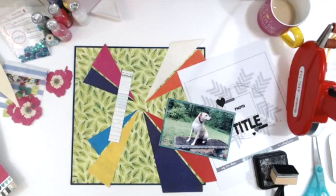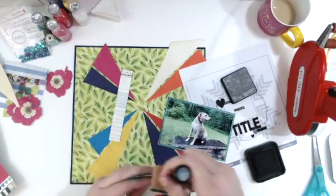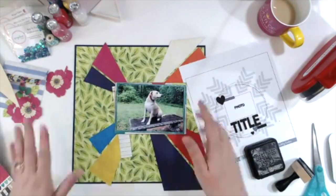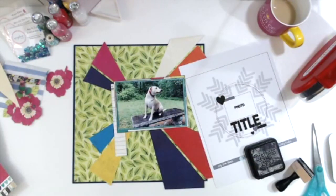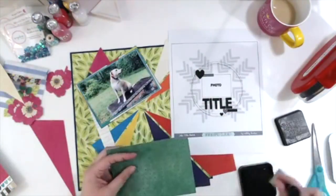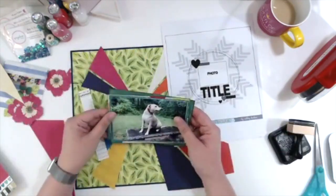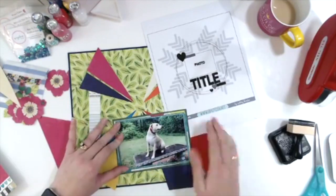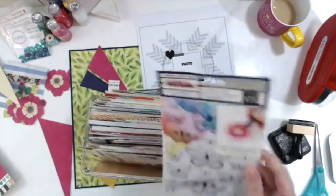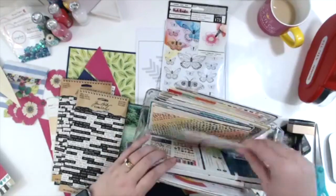Now, that strip of ledger paper you see, I ended up using because the little tiny part has months on the top, and May is the one on the far right, and since his birthday is May 5th, I go ahead and include that as a little layer. Kind of goes where the heart is in the top left corner of the photo. So this is my third and final paper layer, and I've got them in a little bit of a messy stack. I'm going through trying to choose which sticker books would be good to use in here.